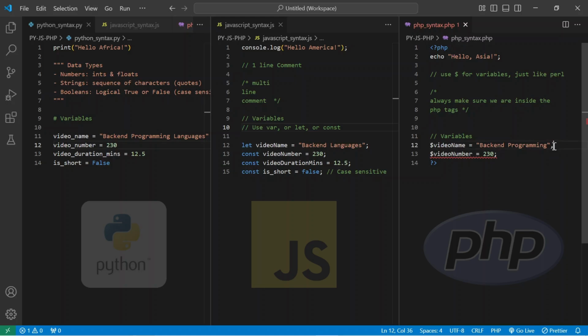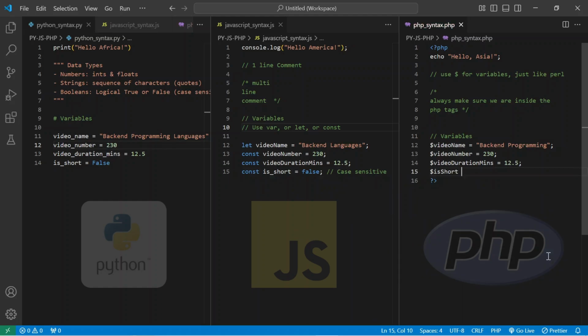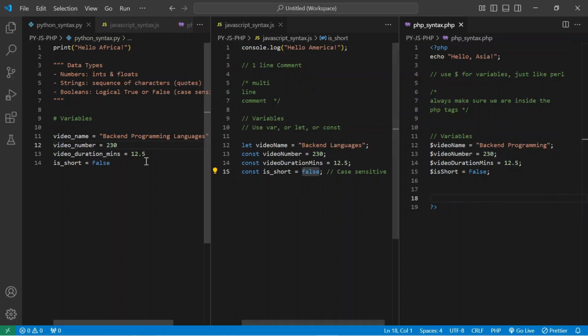Naming convention again, PHP and JavaScript favor camel case, which is different from snake case. And we always want to follow those naming conventions, starting with letters, underscores, or avoiding the use of keywords and reserved words. Note that case sensitivity is very important. For instance, the way false is written in PHP, JavaScript, and Python. Now, that's it for basic data types.